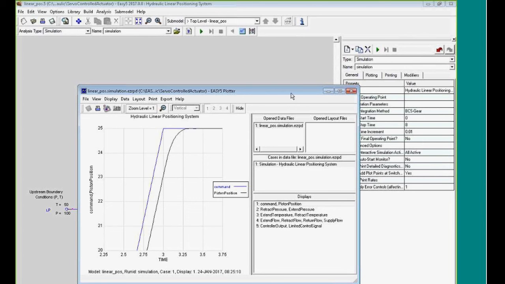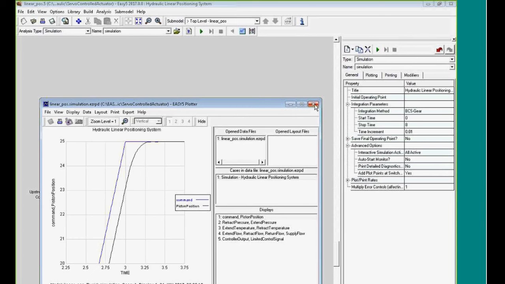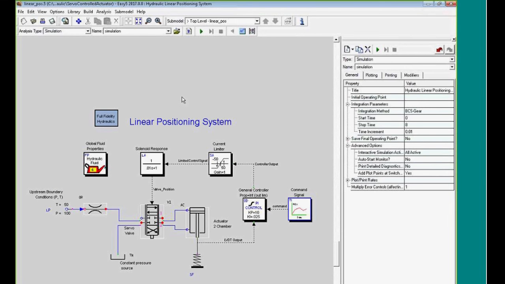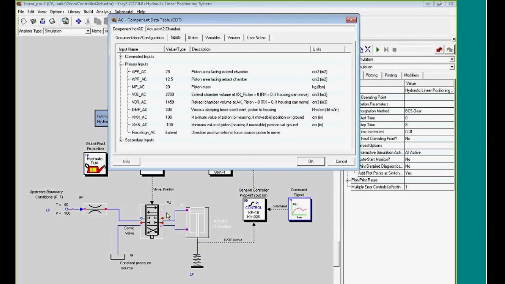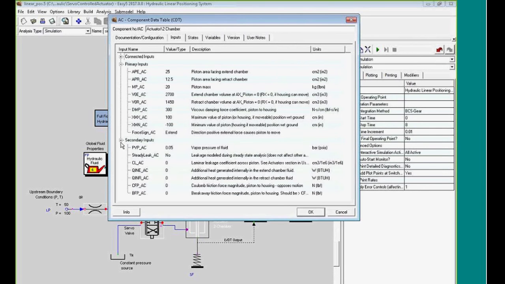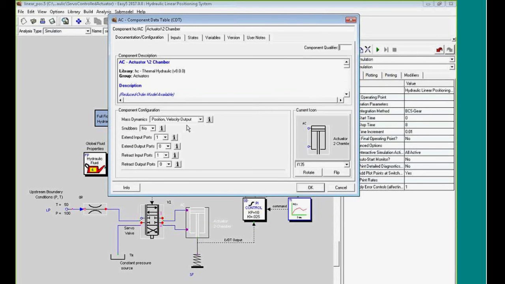So this is modeled with the high fidelity hydraulics library that we have. And so if you take a look, as Dan was talking about before with configurations, for instance, if I look at this actuator, there are a number of inputs here. There are a number of secondary inputs to the actuator. And if I look at the configurations, I have all of these configurations.